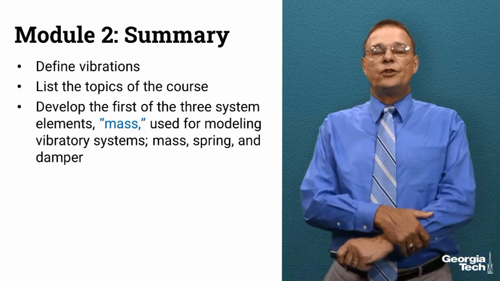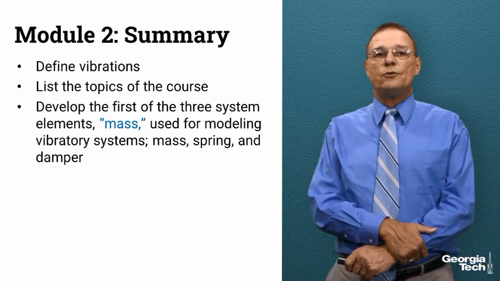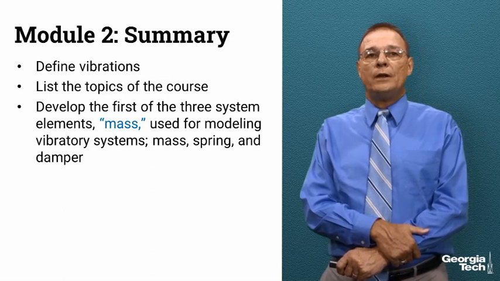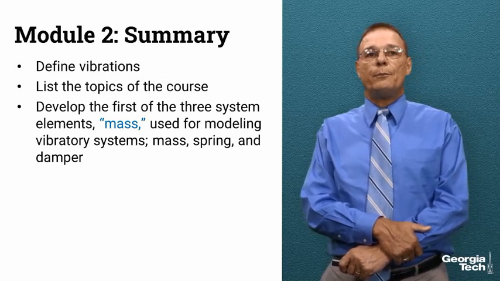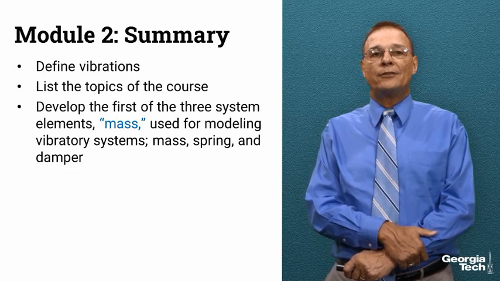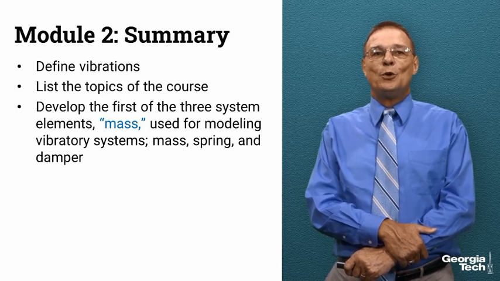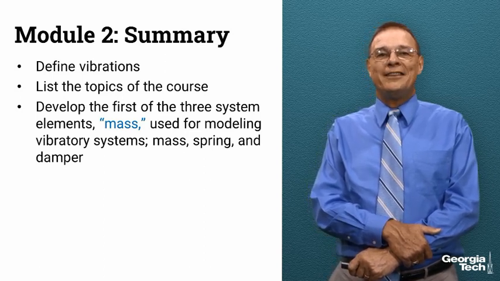So that concludes this module, where we had 3 outcomes. We defined vibrations, we listed the topics in the course, and we developed the first of the 3 system elements that we're going to use in the course, mass, as we model vibratory systems. So I hope you're enjoying the course, and we'll move on to the next module.